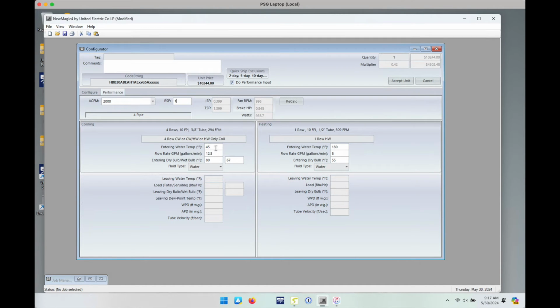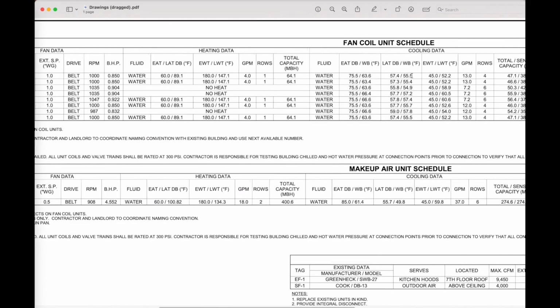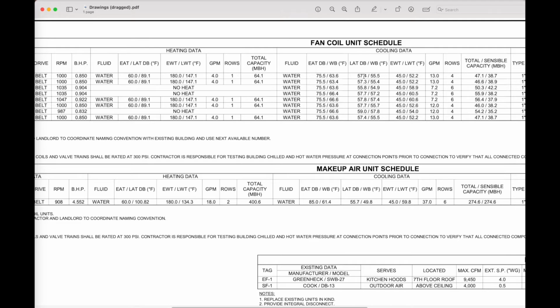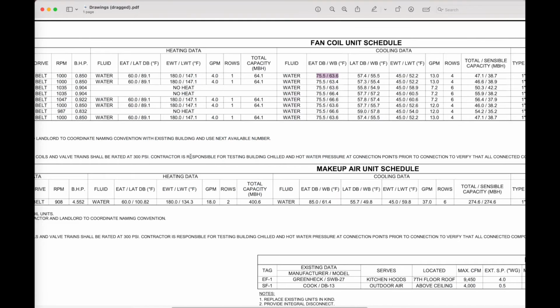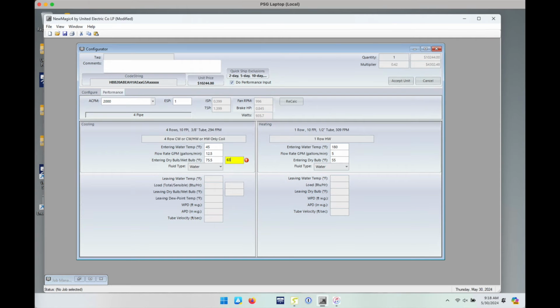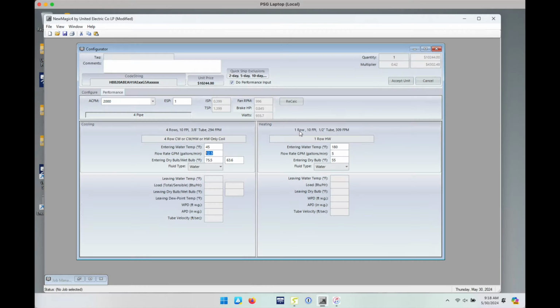And then here, this is your water conditions. 45 is default. So they do want 45. 75.5 and 63.6 is our entering air conditions. And then our flow rate, they have 13.